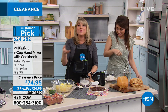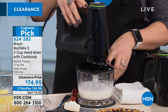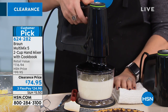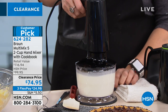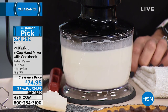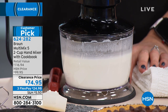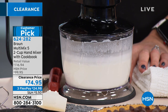So how about some beautiful, homemade fresh whipped cream? You have the mixer blades, you have the beater blades, the dough hooks, and then you're also getting your chopper. Because I have 350 watts, my chopper will make my own fresh homemade whipped cream, which I think is really cool because you don't have to buy it anymore. You just take a little bit of heavy whipping cream and you can already see it thickening on the inside. So maybe you're doing a nice espresso or cappuccino and you want some homemade whipped cream. You are absolutely able to do that with this machine.